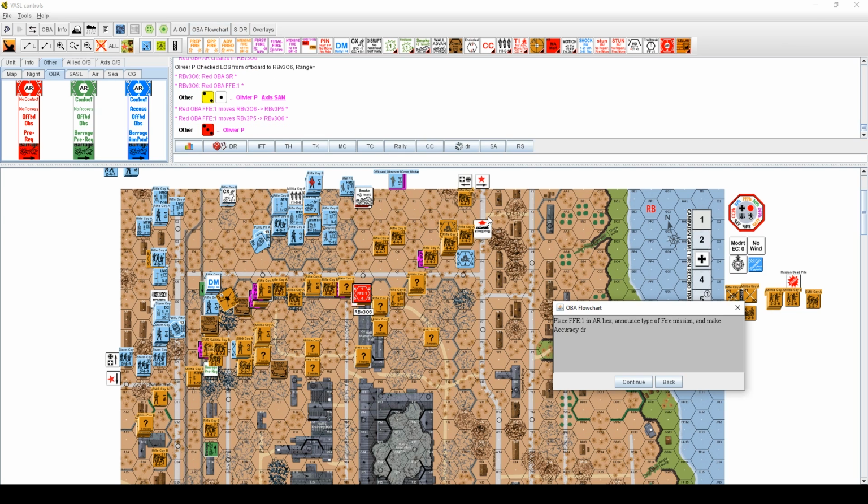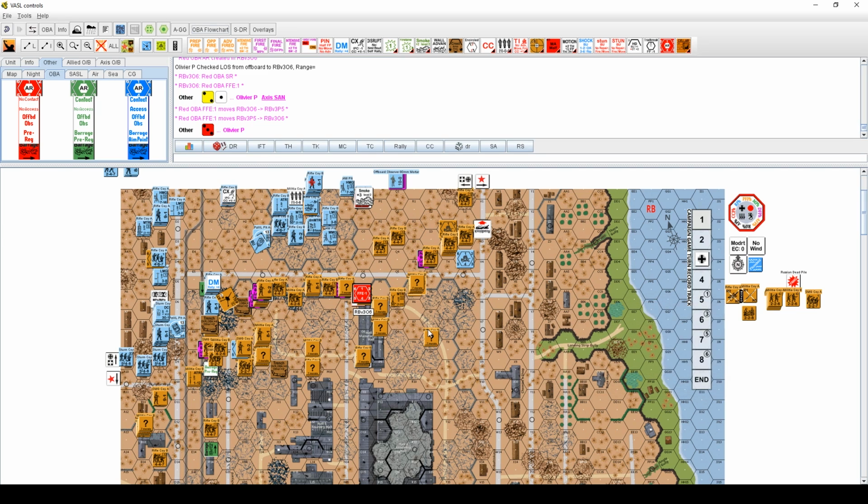That was the accuracy die. So the accuracy on a pre-registered hex for the Germans, again, is 4. So 3, I'm easily within that limit. And I don't have to worry about if that artillery is going to travel somewhere else.